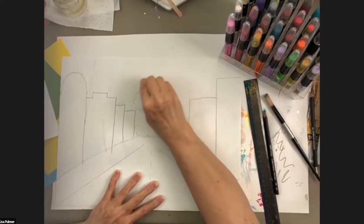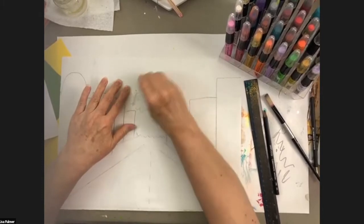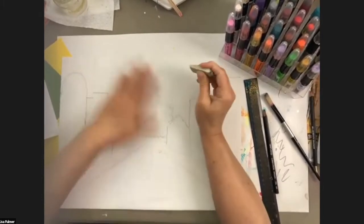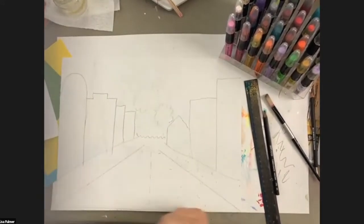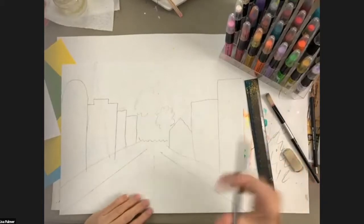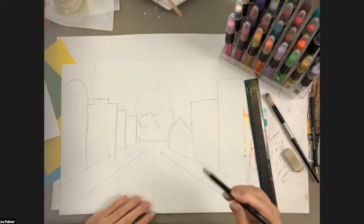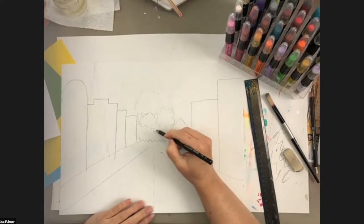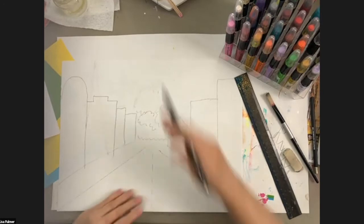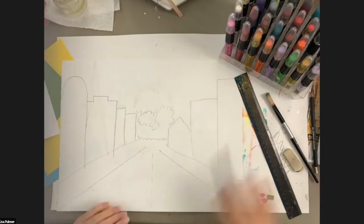I'm making these mistakes on purpose so that you can see what I mean about perspective. That means that the relationship between one building and the next building needs to make sense if you want it to look like a real picture. So I'm going to make these trees, they're big trees, but I'm going to make them a lot smaller at the end of the street. So that's just my little squiggles to remind me that I'll fill in with color. And then up here, I have the sky that I can do whatever I want with.